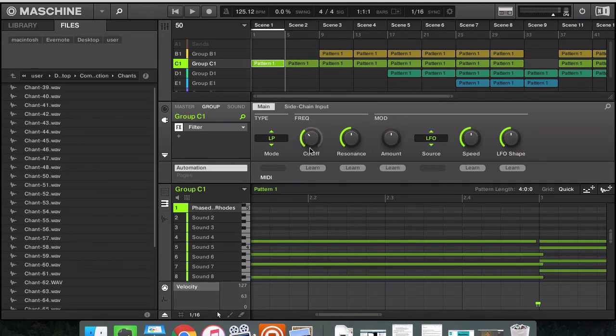In this case, it's going to remove the high frequencies out of this sound, all right? So let's go ahead and do that, and I'm going to show you what it looks like. This is starting at 0, and then we're going to slowly sweep the filter up. And as we sweep it up, as you can see here, more frequencies are going to open up, all right? So instead of cutting out everything, it's going to only cut out everything above this cutoff point, all right? So let's listen to see what this effect is.